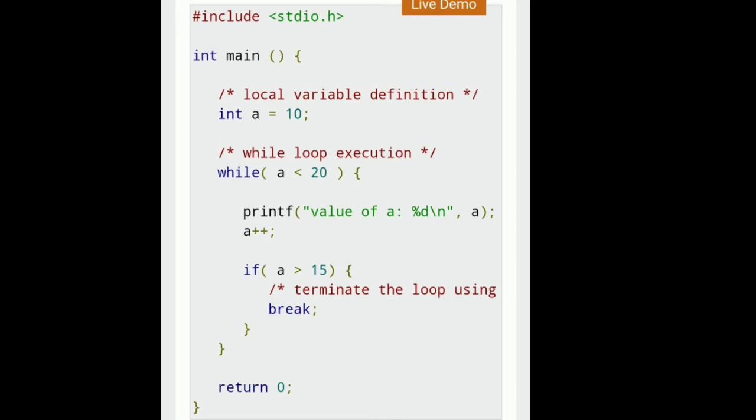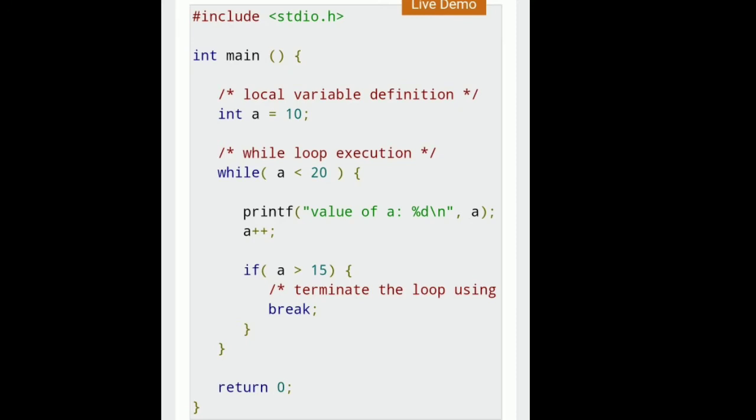Based on the while condition, a less than 20, it is true. The value of a is equal to 10 to be executed and printed. Then a plus plus, a to be incremented plus 1, that means 10 plus 1, 11.